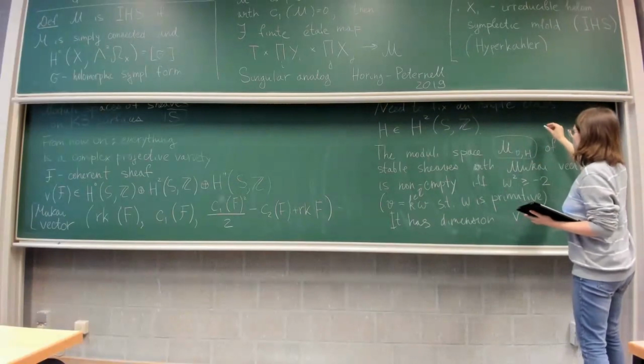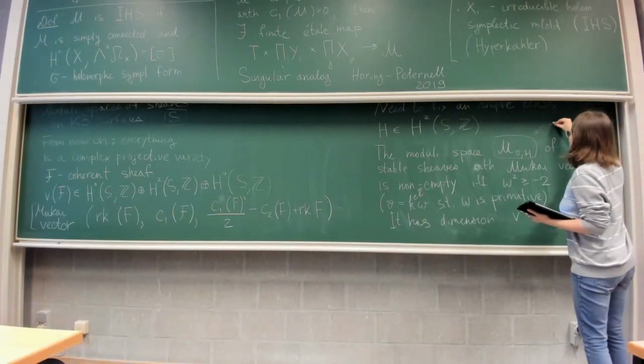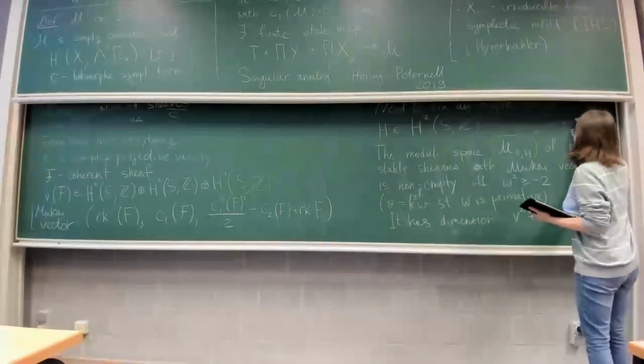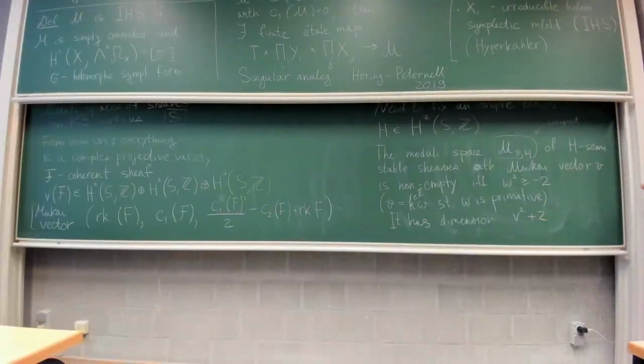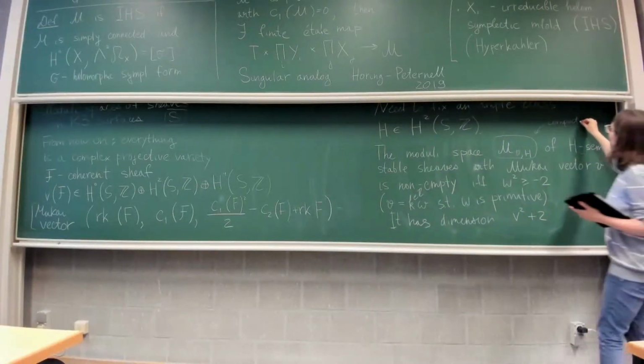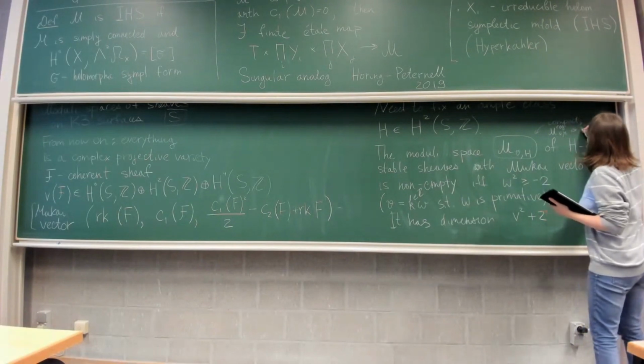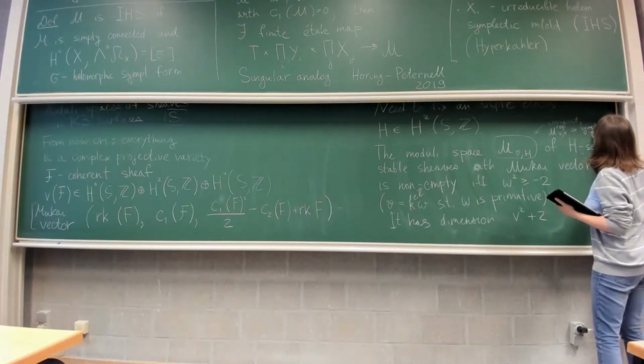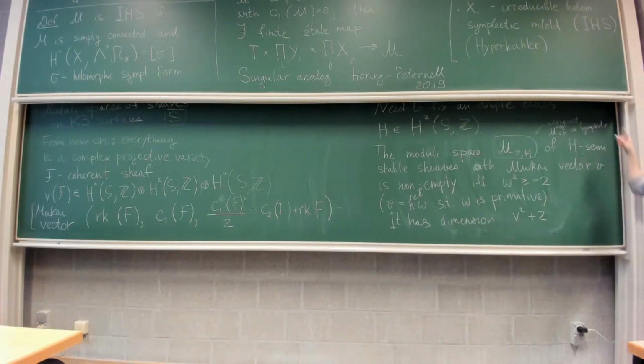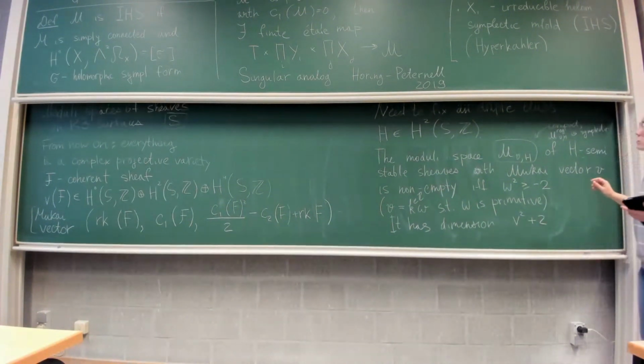Independently of all of your choices, it is, for example, compact. And moreover, it's regular. It's symplectic. So this is a nice space. It is not always smooth, but the regular part is the locus where it is smooth. There is a holomorphic symplectic form.